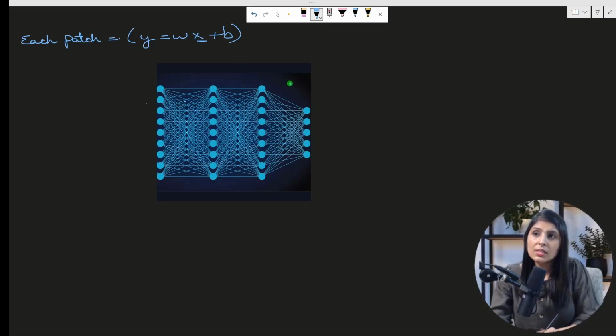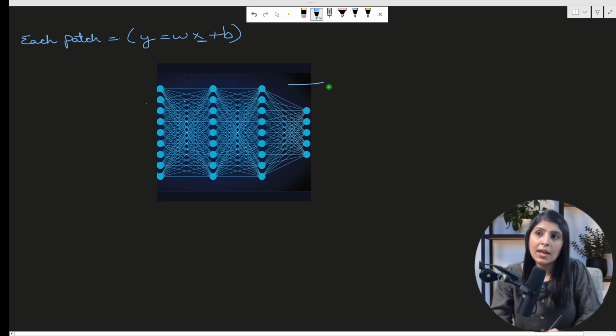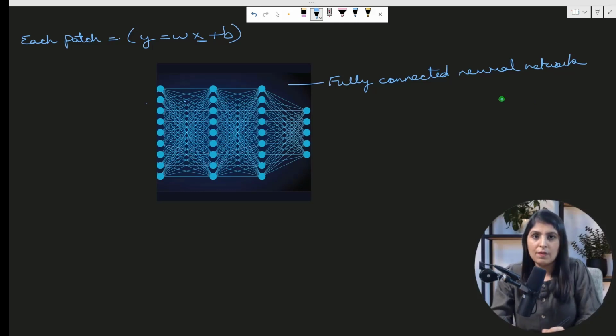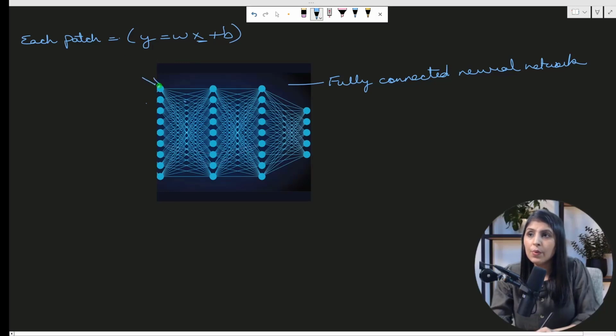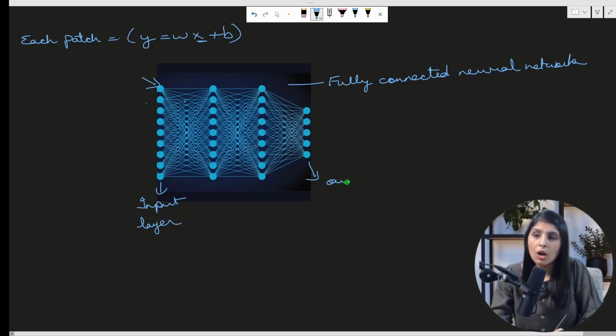At the linear projection layer we are using a fully connected neural network to transform the features from 768 values to 512. So the input to this linear projection layer is this first layer, which is our input layer, and the last layer is our output layer.